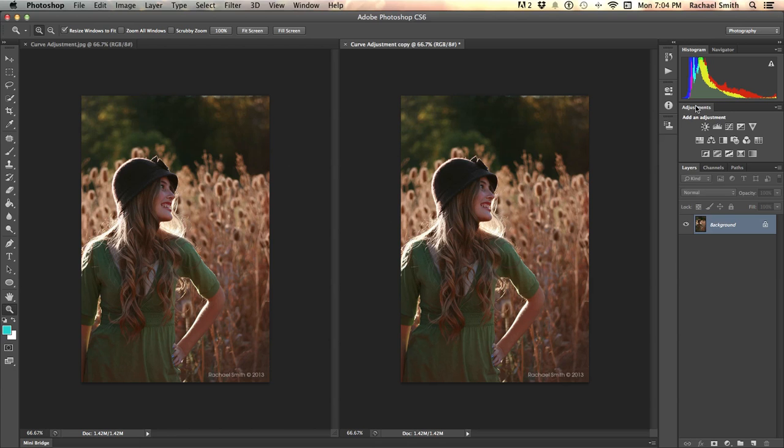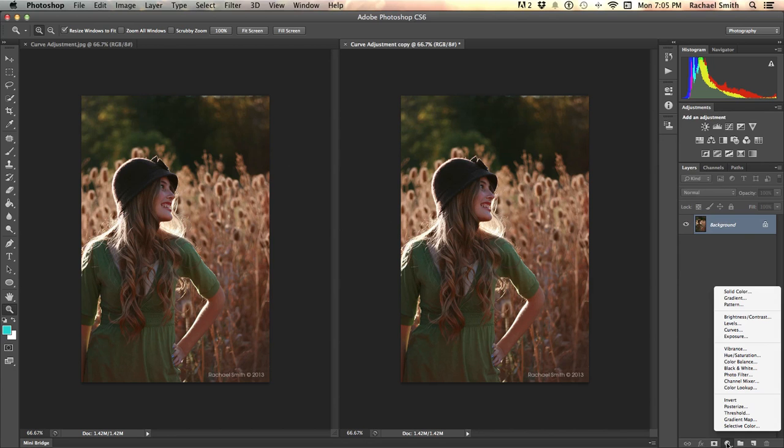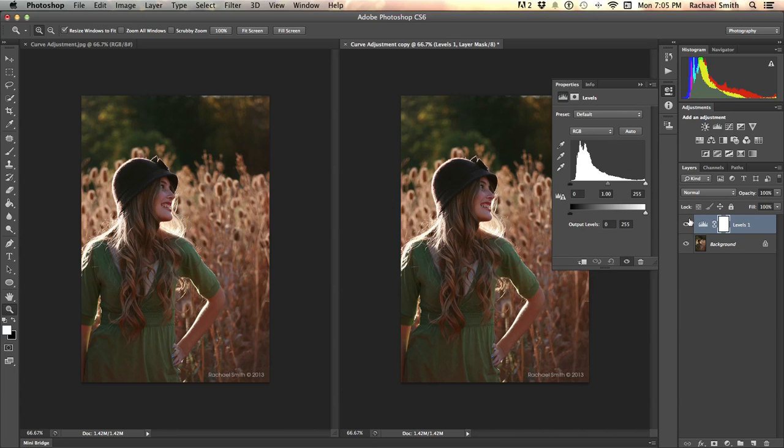You can use your adjustment layer palette, or you can come down to the bottom of your layers panel and click on the circle button with the line through it in the middle, which will give you a list of all of your available adjustments. I like this better because then I don't have to guess what little picture represents which one. Let's go to levels so you can see one you're already familiar with. This is the exact same information that we used in the previous video, and you can see that even though it looks a little bit different window-wise, it does the same thing, and you can see it changing here on the one on the right.